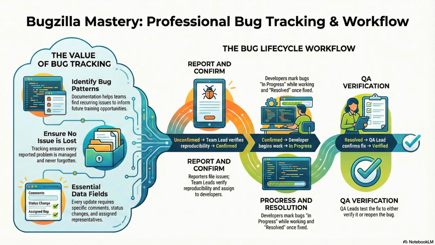For each update to Bugzilla, the comment field must be updated with details. No silent status changes. Never. If you change a status, you have to say what you did and why. If you just change a drop-down menu from in progress to resolved with no comment, you're destroying the project's history. And that ties back to what you said earlier about finding patterns.